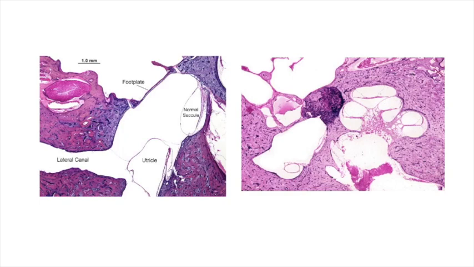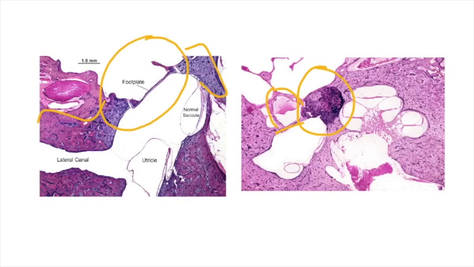Here we see, side by side, horizontal sections of the temporal bone stained with H&E, one without otosclerosis and one with otosclerosis. Let's look at the normal specimen first. Here we see the footplate resting in the oval window. It is surrounded by bone of uniform density compared with the rest of the bone of the otic capsule. In the affected ear, we see an obvious hyperdense lesion just anterior to the stapes, centered on the region of the fissula antifenestrum. This represents an otosclerotic lesion extending onto the stapes footplate and impeding its motion.